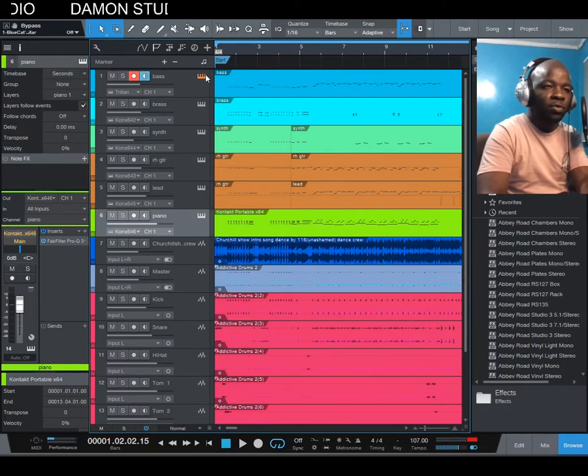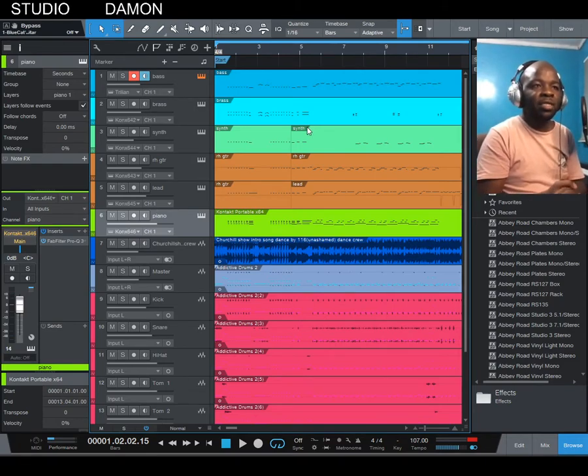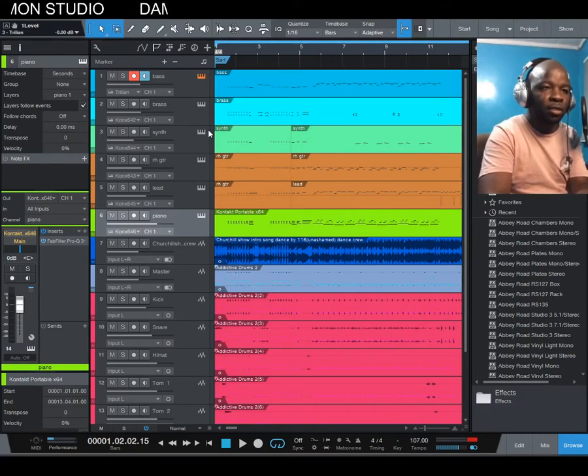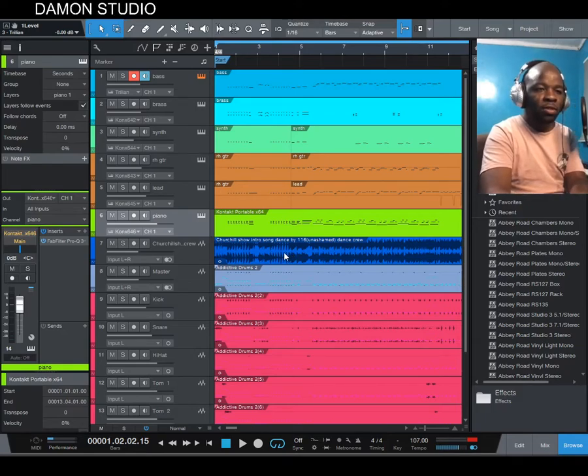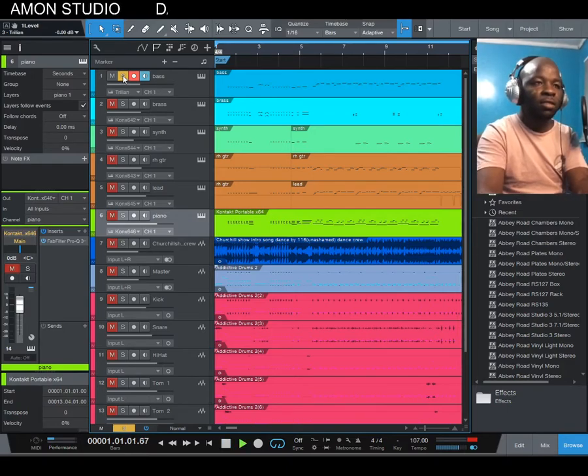Now, this one we used samples from Trillion. Trillion is a package full of very many bass guitars from Yamaha, Fender. You want synth bass, very many bass guitars. You can see it has very many guitars. So as you can see here, what we chose is a modern 4-string full range guitar. But of course there are very many options to choose from here. If you want guitars that are sliding, if you want a clean Fender, very many guitars here. So this is the one we chose. We're going to solo it so that you can hear how it sounds. Very nice.